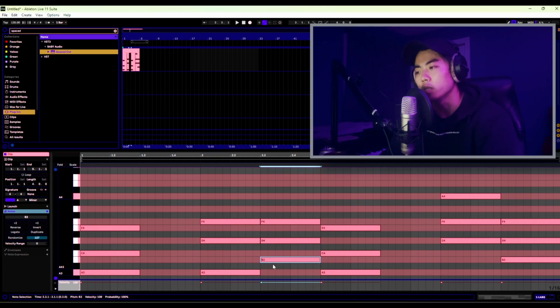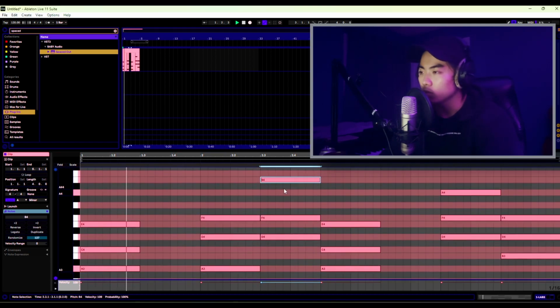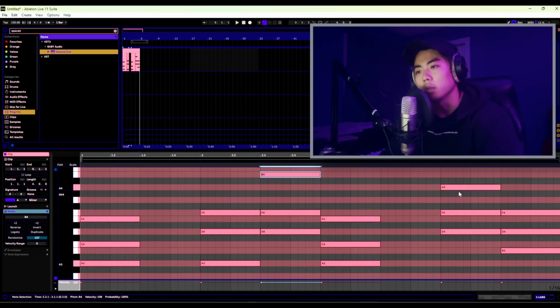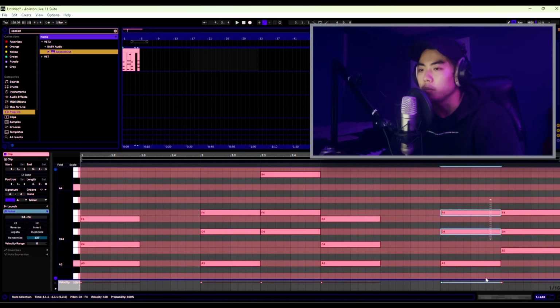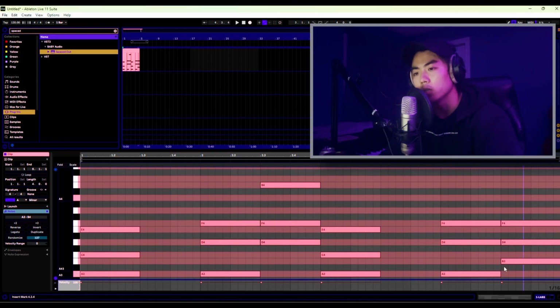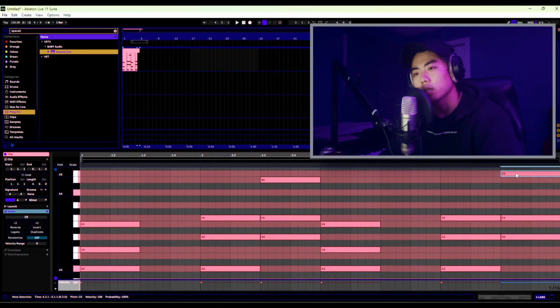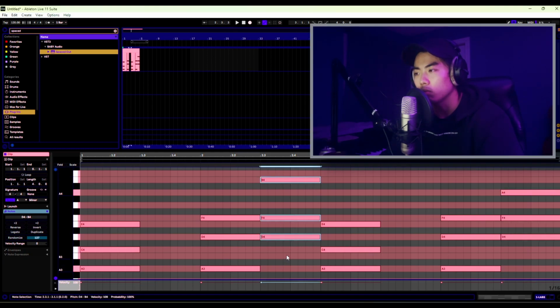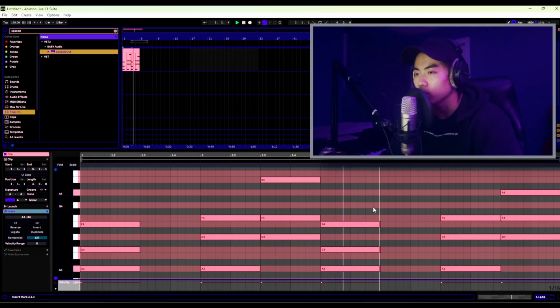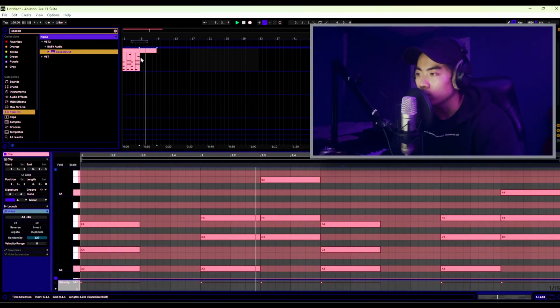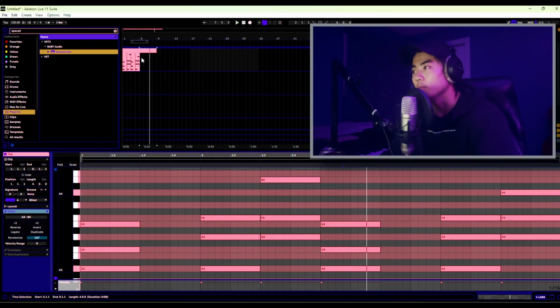So what I'm going to try to do is actually raise this B an octave. I'm going to do the same thing here. I'm going to bring down, this is the 4 chord. So now these chords are going to be of the same inversion. I'm going to do the same thing here. And I'm going to try to see how it sounds with A instead. Yeah, I'm really loving that.